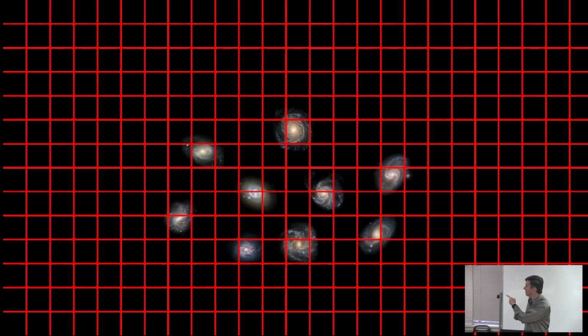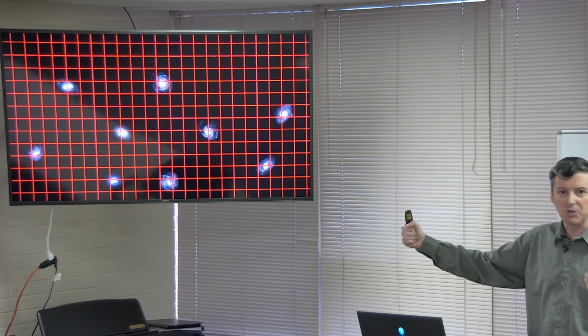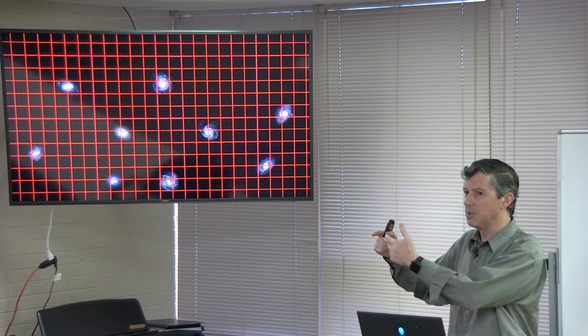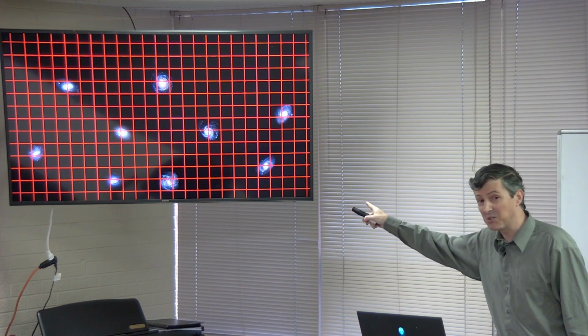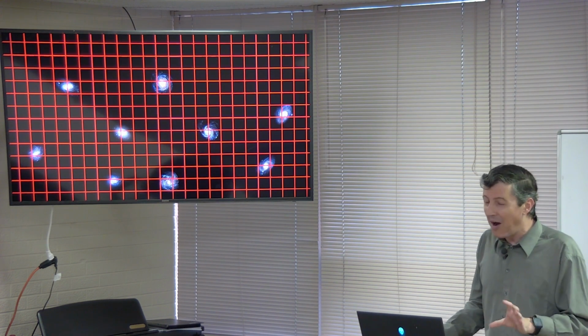But this will do the same thing, because if the galaxies are just moving through space, it'll be a Doppler shift. Those galaxies experience time dilation. Their clocks are slowed, and that will cause the frequency of light to be less, which means its wavelength is longer. And since the farther galaxies are moving faster, they'll be more redshifted. See? So they both cause the same result, a redshift. But you don't know which one's causing it.